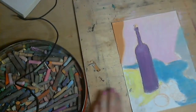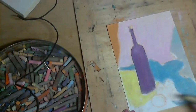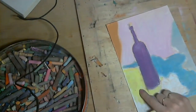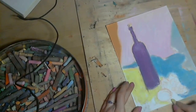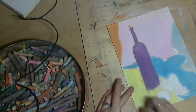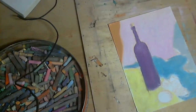So I'm making yellow, and you can see this yellow is too colorful. And when I put something different on this yellow, it should be not so colorful. That's why I advise that for your first still life you make it with positive colors, because it's super easy to make violet with yellow and red with green and other things like this. The positive colors are red and green, blue and orange, and violet and yellow. It's good for your first still life to use only positive colors and only two colors, as you wish. It's not necessary, but it's just an easier way.